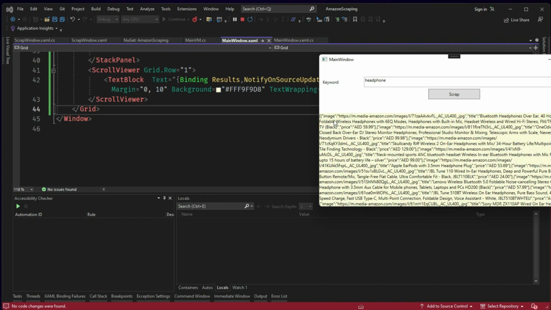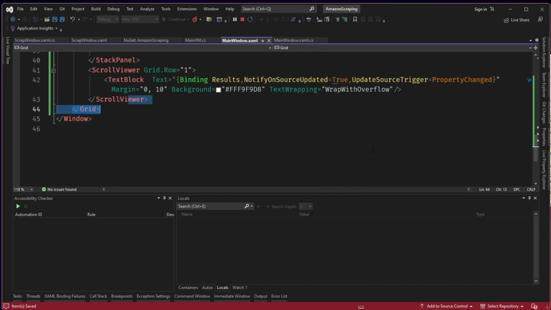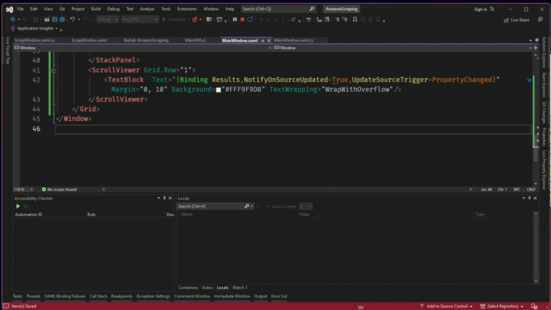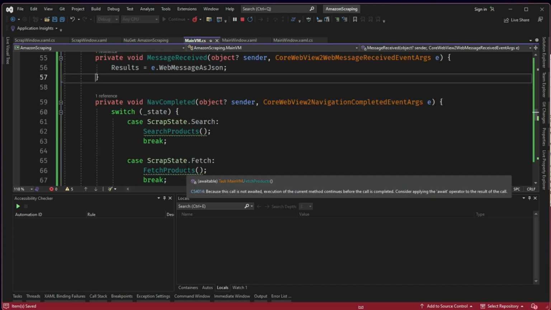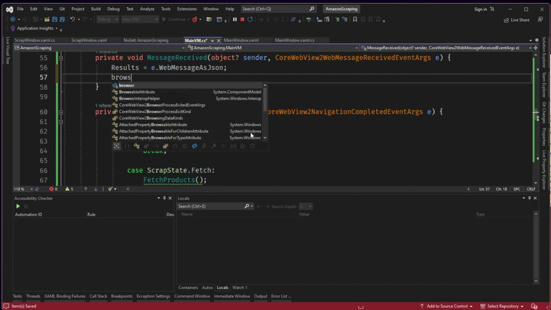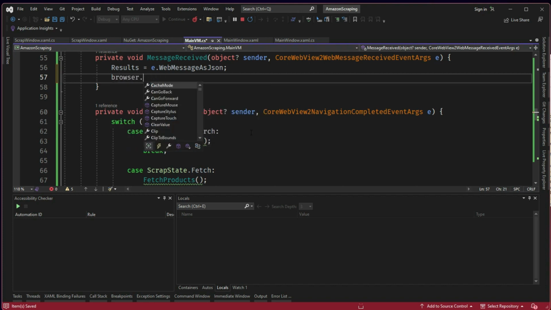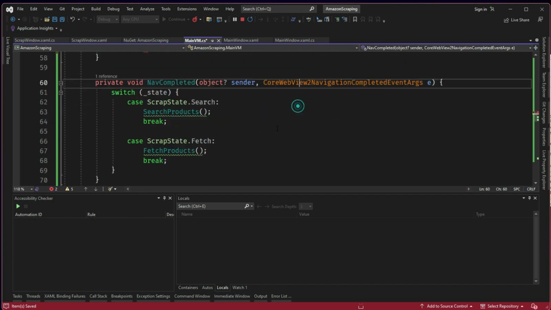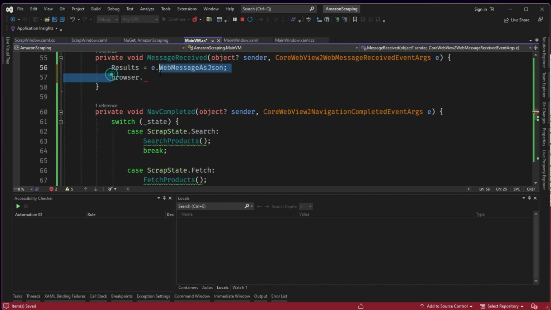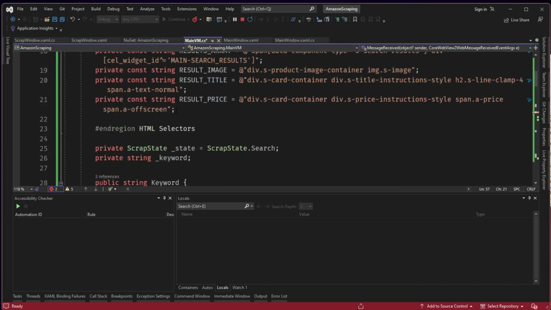Okay, so we managed to receive the data. This is a JSON, and this is fine. Now the next step is we also need to implement one more step, which is after our navigation itself is done, like after we received the message from the JSON, we need to close the browser. We need to execute one more script to close that. We will close the tab, which will close the window directly. But how do we do that?